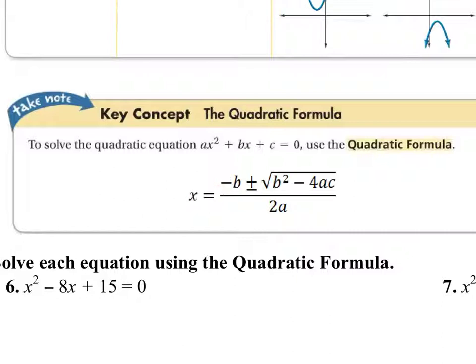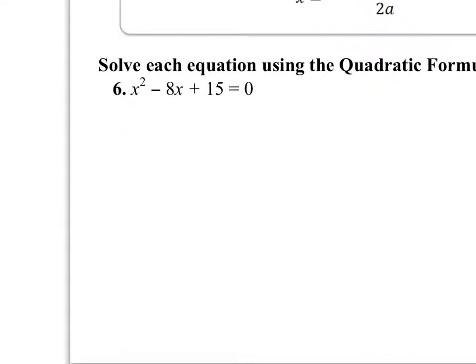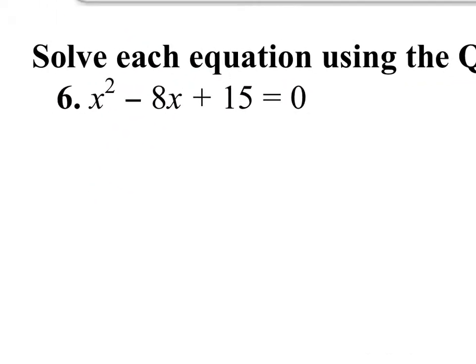So remember yesterday when we were putting open parentheses for all of our variables? That becomes double important today because you have a negative b. So if b ends up being negative itself, we're going to end up having a positive sitting out in front. So watch out for that. Pay close attention. You have to plug into the quadratic formula exactly as it is written. All right? So the first step in dealing with the quadratic formula, let's take a look at number 6.